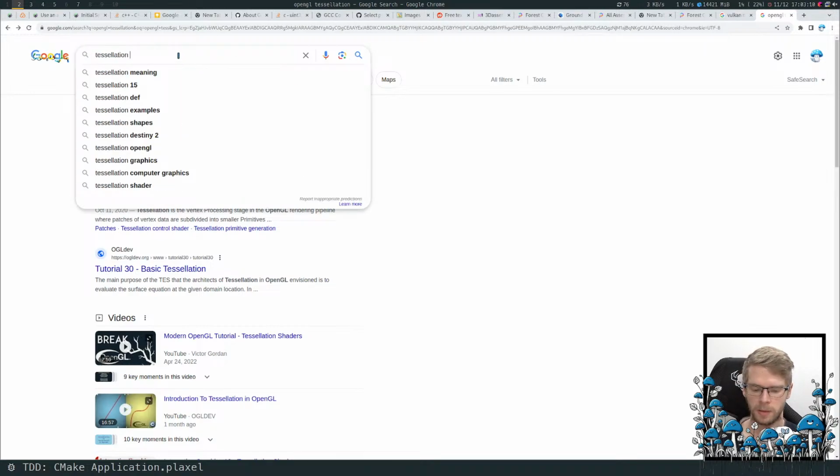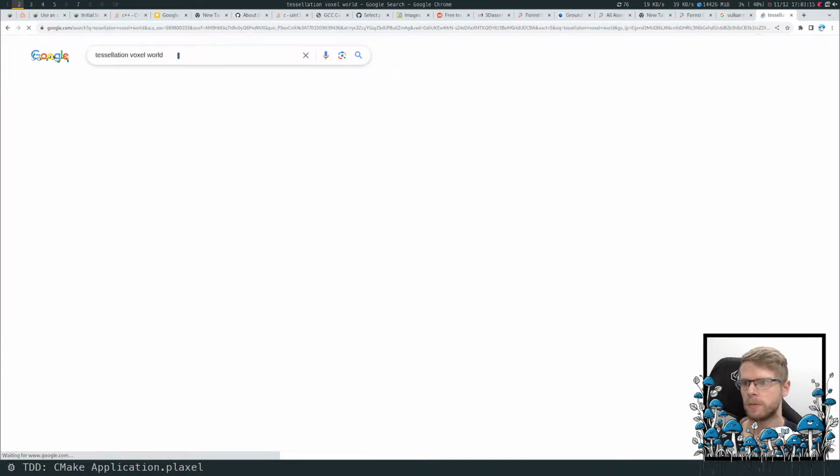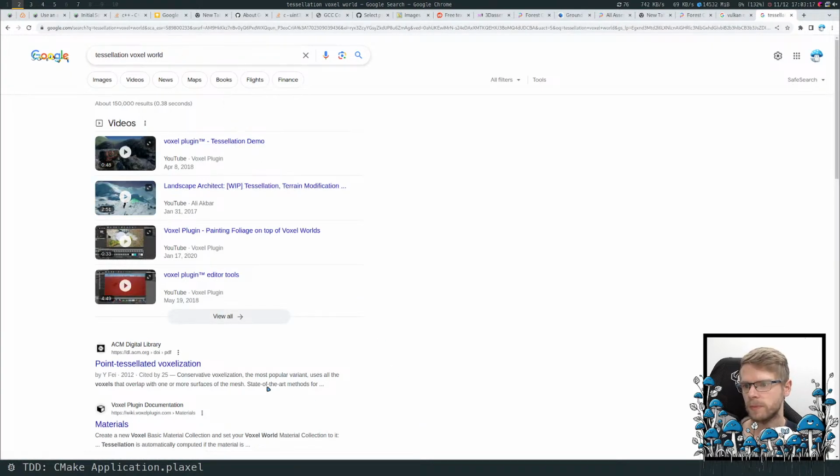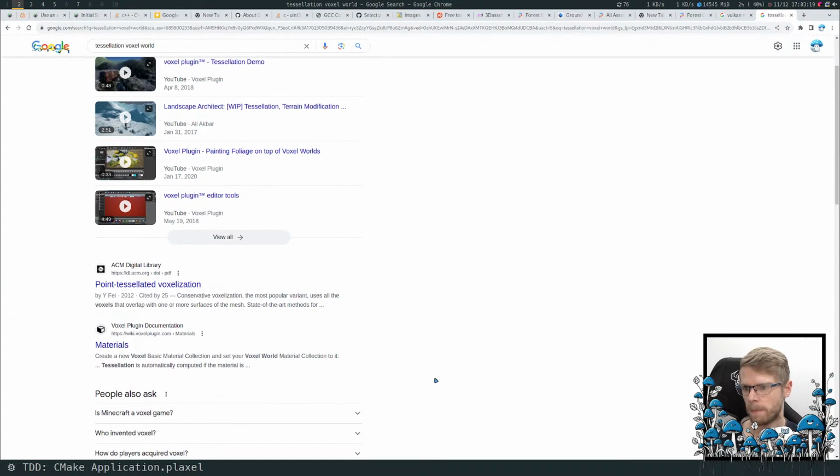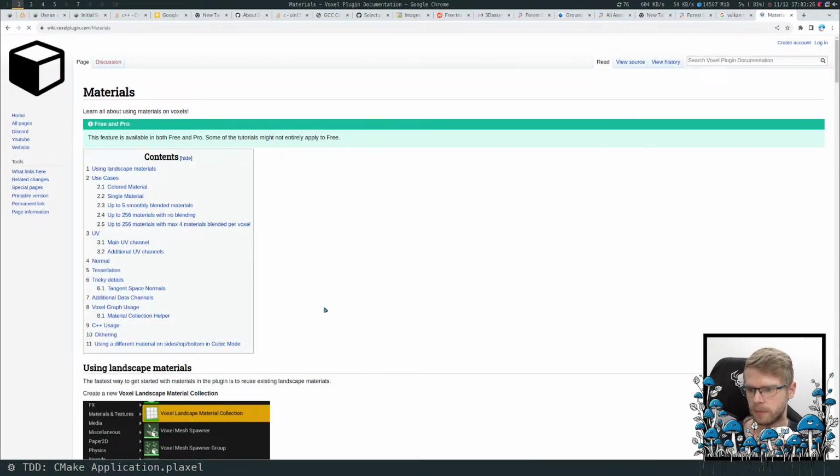Tessellation, voxel world. I don't know what to think about this.